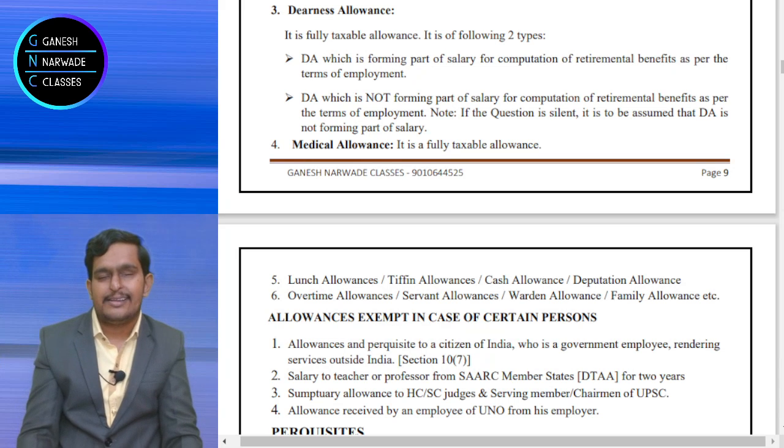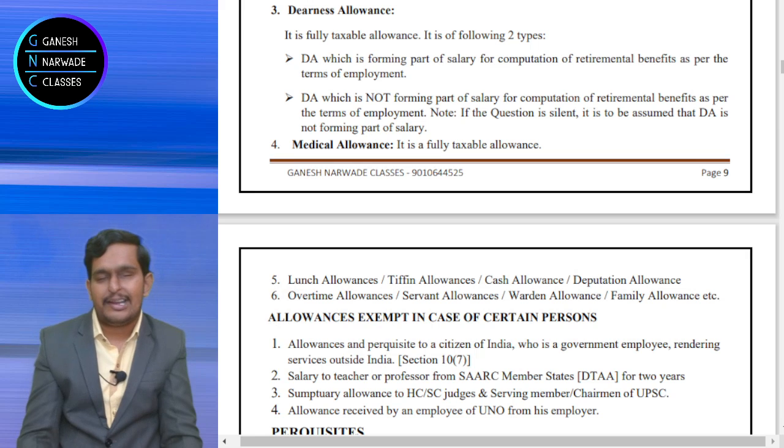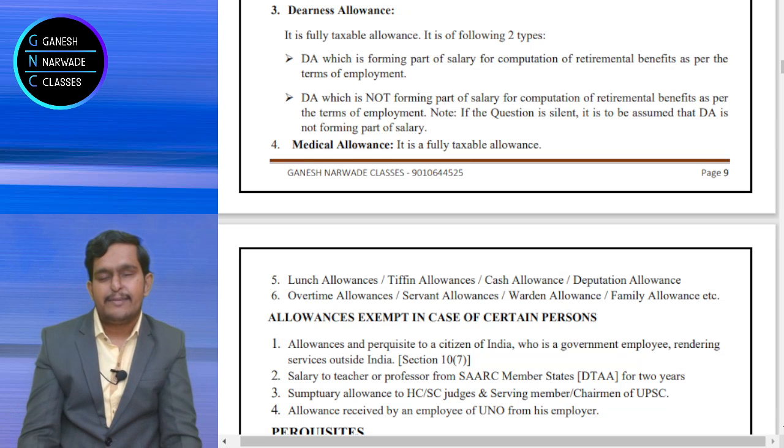Supreme Court and High Court judges receive sumptuary allowance. Basically, this allowance is given to treat guests. So many guests come and meet the Supreme Court and High Court judges. To treat them, whatever allowance they get is fully exempt. That's it, you remember. Last thing, if United Nations organization employees work in India and receive any allowances, for them it is fully exempt. Anyhow, every country has to do a favor to UNO for ensuring peace. How much they ensure, God knows, but yes, we have to give some tax benefits. So it is exempt. Clear?